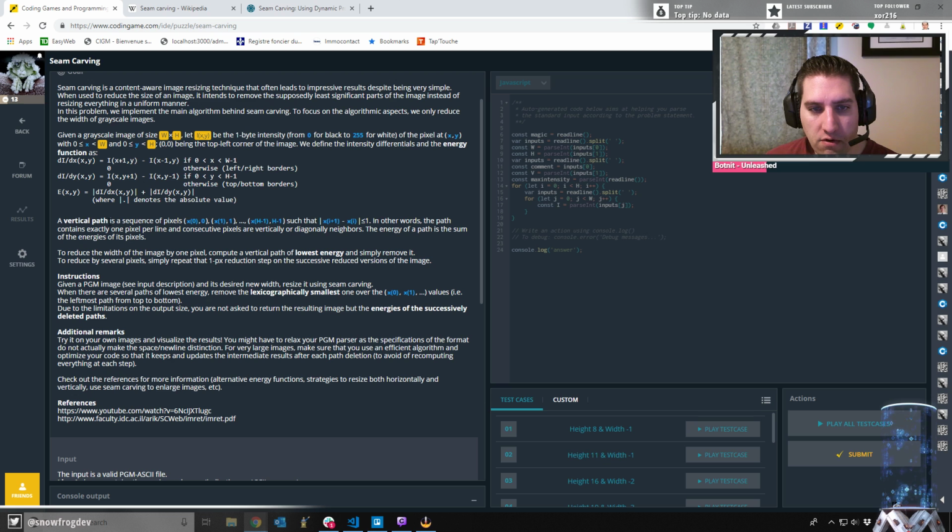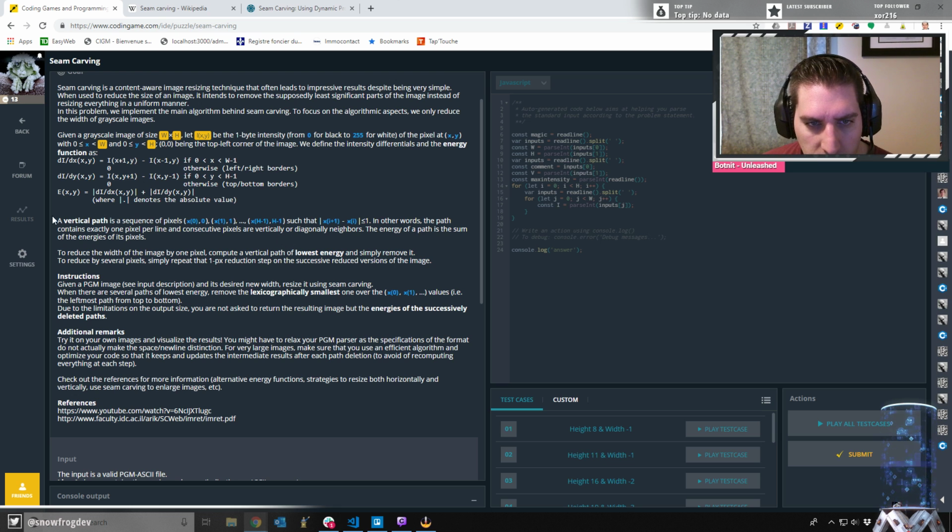Vertical path, vertical. So vertical is up, down, but we're changing the x. Isn't x normally the left, right, the horizontal axis, and y the vertical axis? Either way, like I said, it works in both directions.